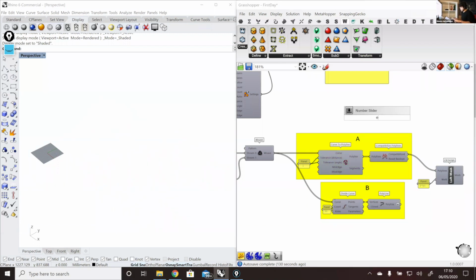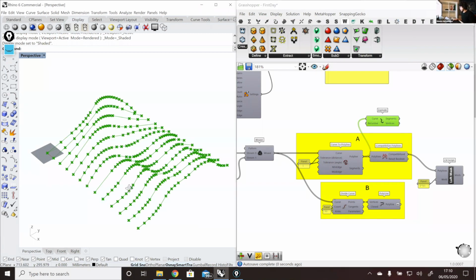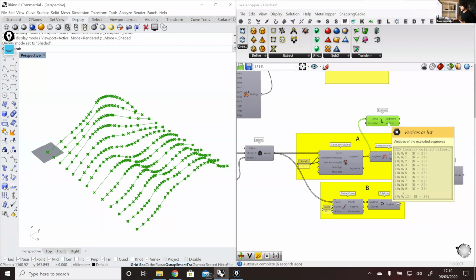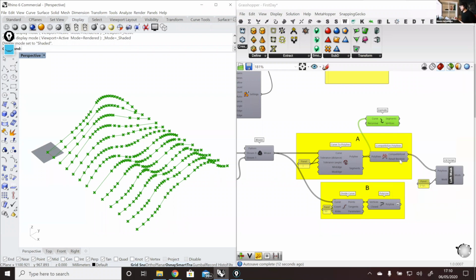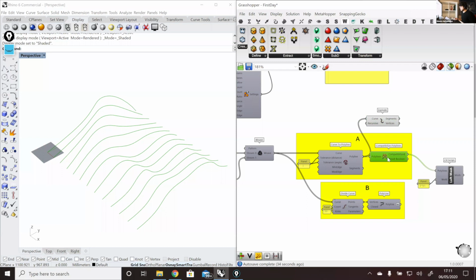If we use the Explode component and put it here, we can see all of the different points, but in some of these polylines we have 25 points, in other ones 17, 16, and so on. The problem is that this component in particular needs the same amount of points, so that each point has its corresponding point in the next polyline curve, and in the next one, so that we can start to create our mesh from scratch. So we use here the Compatibilize Polylines component. This is also from Pufferfish.